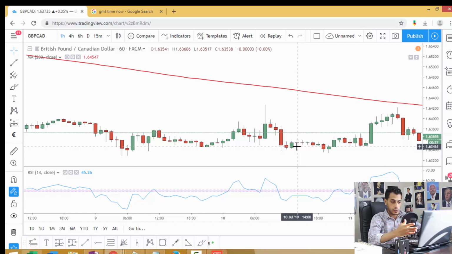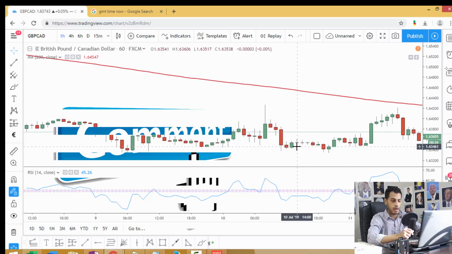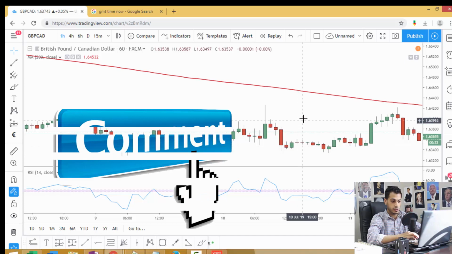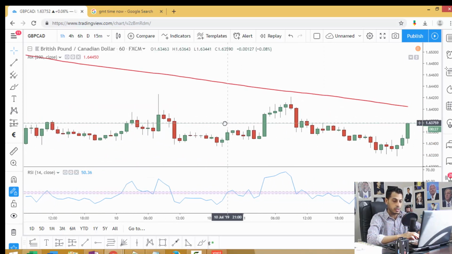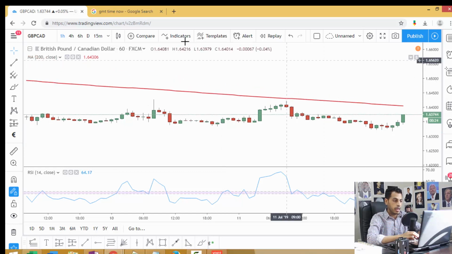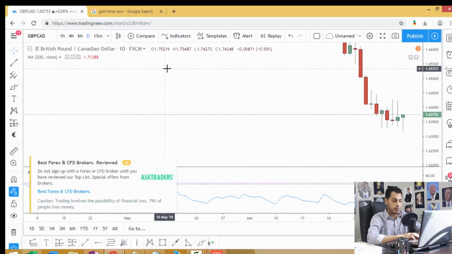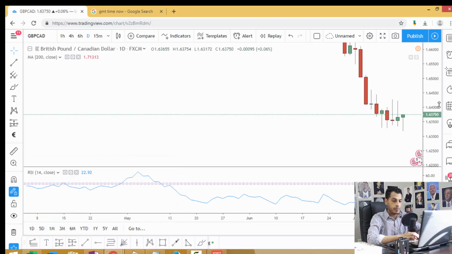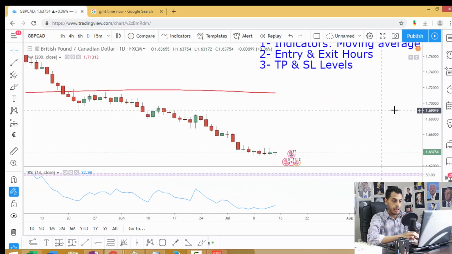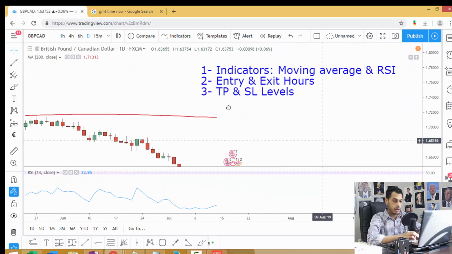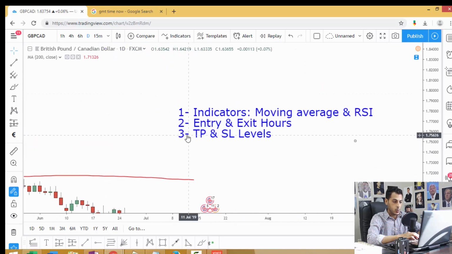If you are still confused about it, let me know down in the comments section below and I will let you know. So right now, after we've figured out the entry time, we would have the exit time. But in matter of fact, I'm going to leave the exit time to the end, and jump right now to the third component, which is the take profit and stop loss levels. You will know why I skipped the exit hours in a bit.